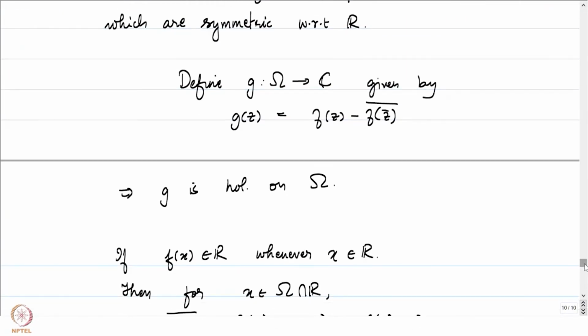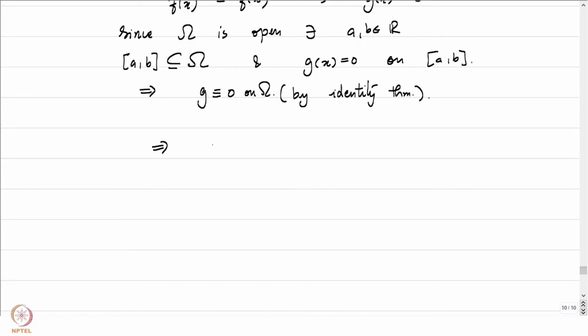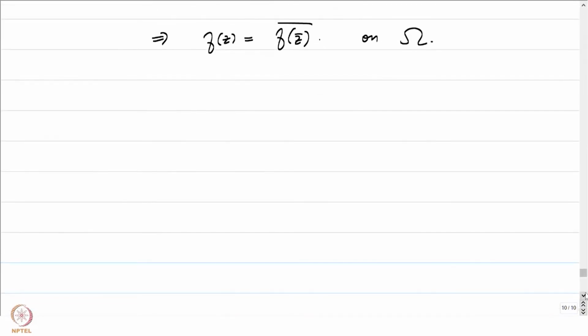And this tells us that f of z is equal to f of z bar the whole bar on omega. So if omega is a symmetric domain and f is a function which preserves the real line, then f satisfies this condition by the identity theorem. We will use this very crucially to talk about an extension theorem now, which will be proved as the Schwarz reflection principle.